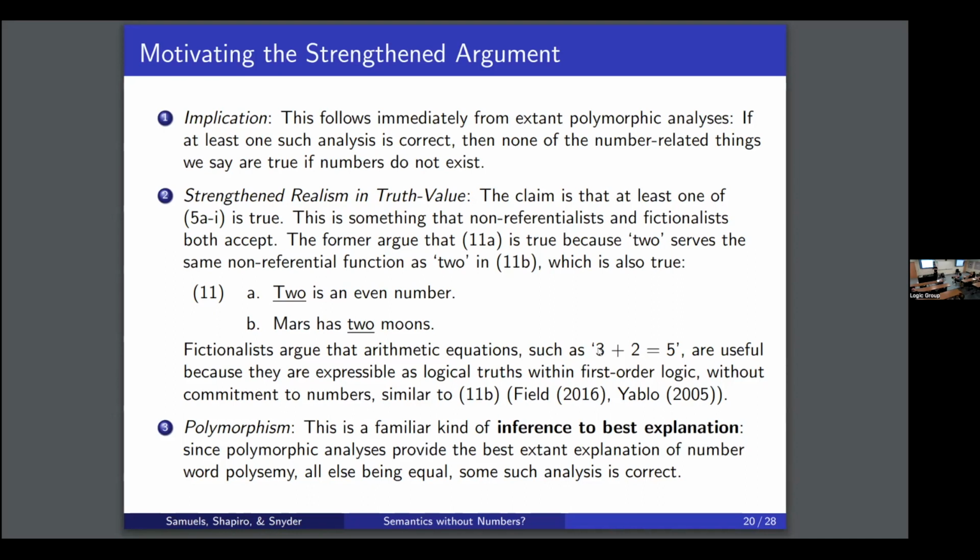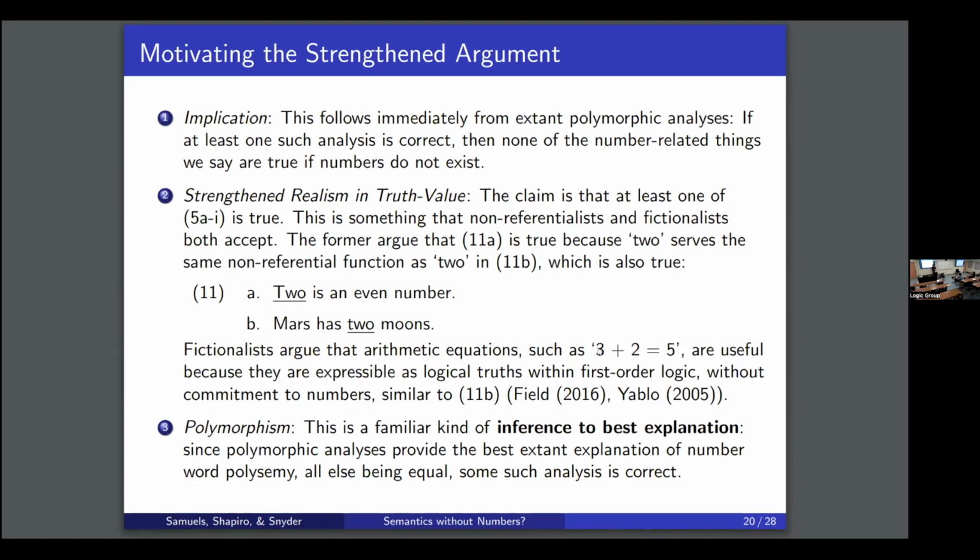But I just want to flag right now, it's really important to fictionalists that this sentence be true. If it's not true, then at least one very prominent explanation for the original challenge to fictionalism that we gave, again, why is mathematics useful if it's not true? The answer is going to be in part because this sentence or sentences like these are true.